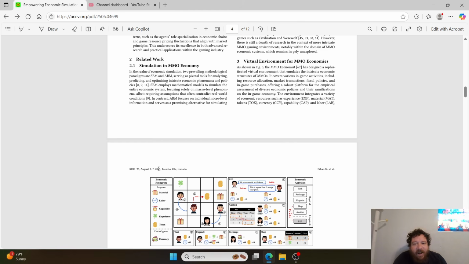And so I think the broader implication of this is that you can start to simulate real world economies, right? And that's what they start to get into within this research paper. Of course, the MMO isn't going to reflect a world or a global economy. That would be a little much.